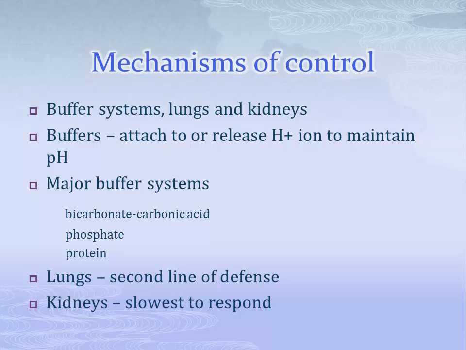They are going to excrete or retain the hydrogen ions, or they're going to excrete or retain bicarb. So we have to excrete those acids. Carbonic acid is excreted from the lungs, and metabolic acids are excreted from the kidneys. So we're going to see changes in the respiratory rate and depth to alter the amount of carbon dioxide that's excreted. So if I want to get rid of more carbon dioxide, what do I need to do?